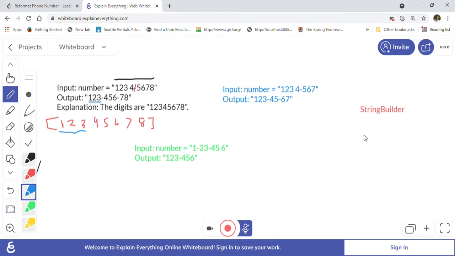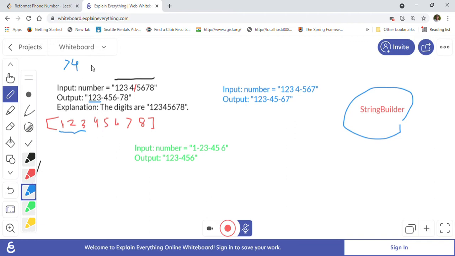We will use a StringBuilder class. This is Java's StringBuilder class we will use, because we can create dynamic strings using StringBuilder, and it is very fast. So after every 3, we will put a dash, right? And then we will be left with 5, which is greater than 4, right? Greater than 4.